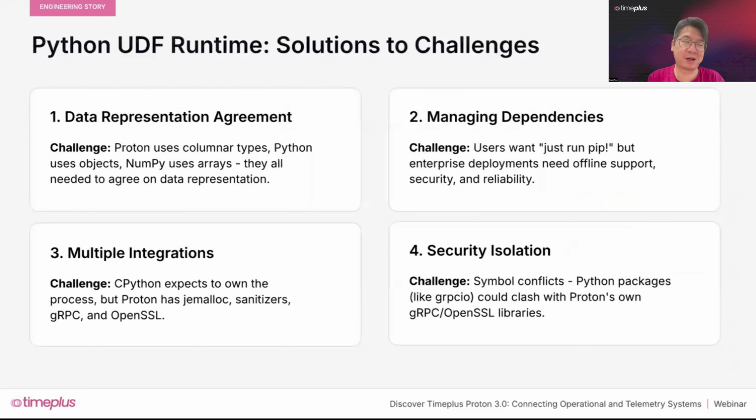Lastly, about Python UDF, I believe this is one of the most exciting features we have, because with Python UDF you can do lots of stuff, like fetch different data as I showed in the Hacker News demo, or do some machine learning or AI jobs. There were a lot of challenges we solved in this release, like how we have different data representations for Proton C++, for Python and NumPy, and also how to manage dependencies, how we run pip.